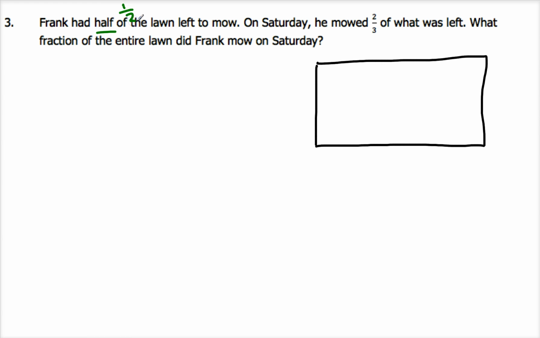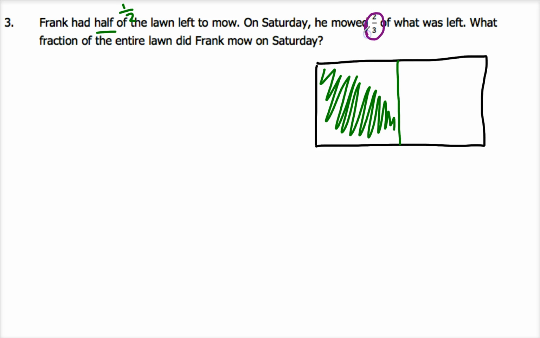So we're going to take the fraction 1/2 and we'll just divide our lawn here into halves. Okay, so that means that Frank has to mow half of this lawn. So we'll just say that this is the piece right here that Frank still has to mow. The next part of our problem says that on Saturday, Frank mowed 2/3 of what was left. Well, remember, of is our little keyword for multiplication when we're dealing with fractions. So we know this problem is going to involve multiplication. It says that he mowed 2/3 of what was left.